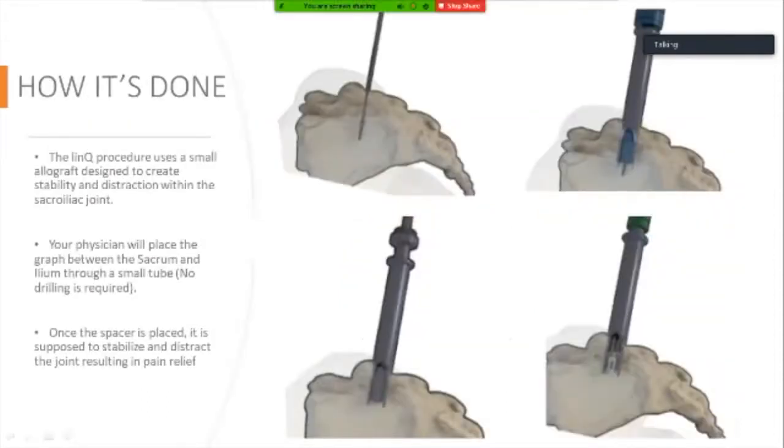So this is how the procedure is done in these 4 steps here. So what we do is we start with a wire that's almost like doing the injection. An injection I do 20 times a day here in our office. So this is that needle or wire here in the upper left-hand corner. The next stage is called a dilating stage. And that's where we put the series of instruments over the wire. And we're using X-ray to do all of this.